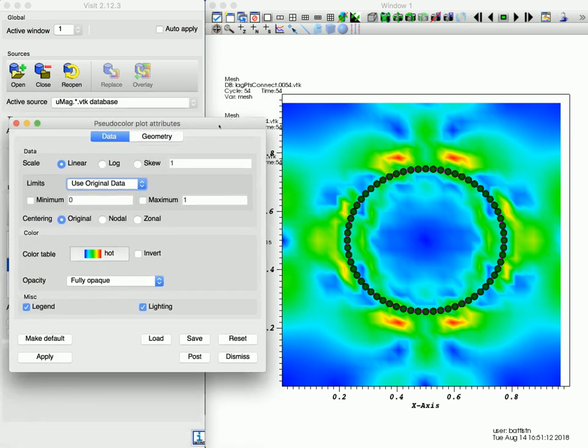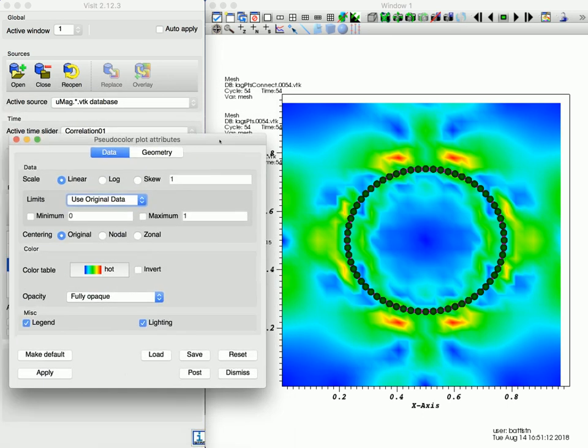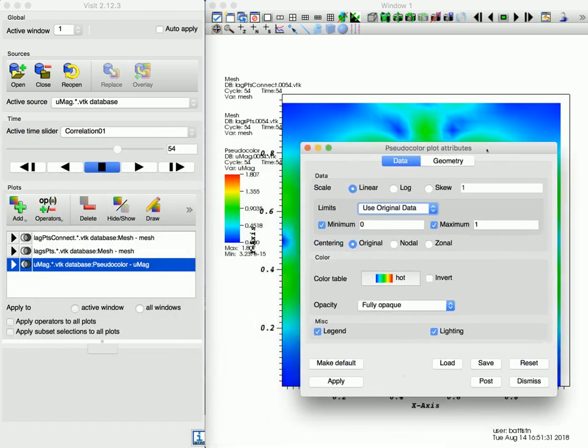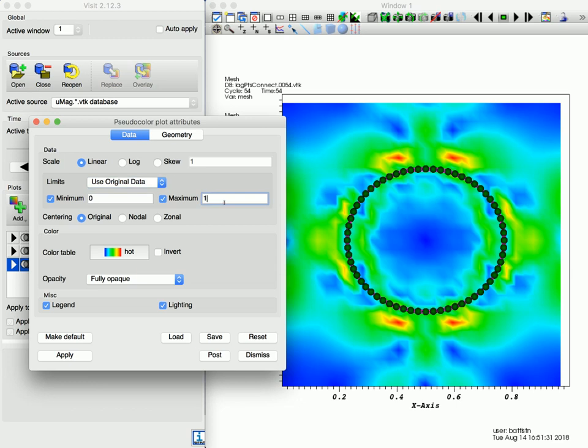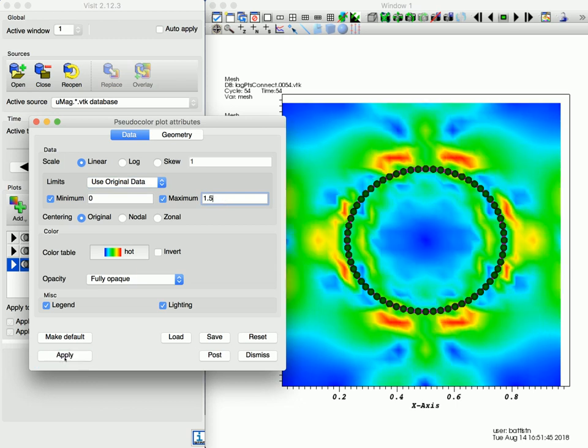Now the first thing to note was every single frame, the minimum and the maximum values changed. Well, we know that the minimum here is always going to be 0, so we can set that at 0. The maximum though, in this particular frame, if we look over what the max is, it looks like it's about 1.8. So we could set the maximum, say, at 1.5 and see what happens. Now, for simulations on your own, these will be numbers that you can play with yourself.